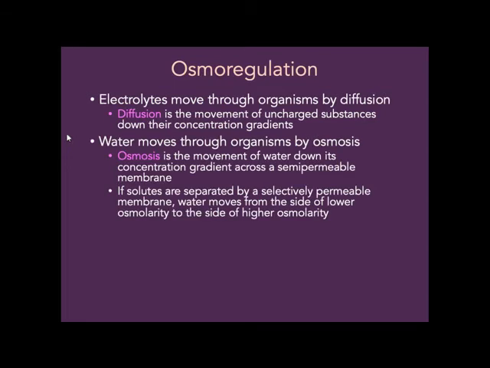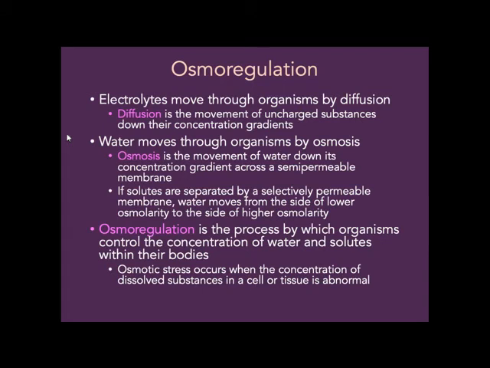Okay, now water. Electrolytes move by diffusion, water moves through organisms by osmosis. So, as you remember from 1113, osmosis is the movement of water down its concentration gradient across a semi-permeable membrane. So, if you have solutes that are separated by a selectively permeable membrane, like a cell membrane, water is going to move from the side where there's lower osmolarity to the side where there's higher osmolarity, okay?